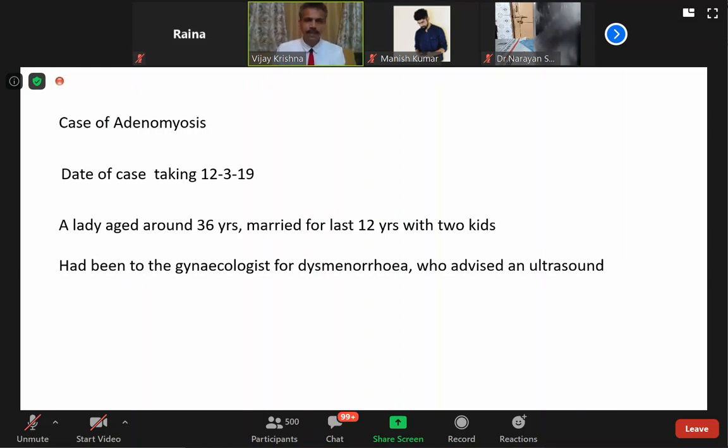Now we will focus on another area. When you talk of the female genitalia, we get a lot of cases. Simple cases like fibroid, we get ovarian cyst, hemorrhagic cyst, polyp, prolapse, uterine prolapse, a lot of cases. Though I have all those cases, I will just present you a very simple case of adenomyosis.